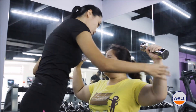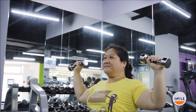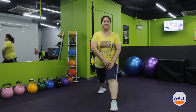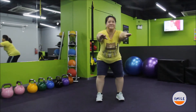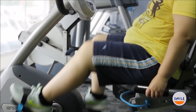You can focus on your torso on one day and your lower body on another. Be sure to take a day off in between to give your body time to recover. If you are a beginner, you can start by going two to three times a week with a rest day in between each visit. You should focus on compound movements, which are exercises that involve multiple muscles and joints, like squats, lunges, overhead presses, push-ups and rowing. Don't worry about how you look. Everyone is at the gym to get in shape and be healthy. In fact, seeing someone making an effort to get in shape can motivate others and make them think, if they can do it, so can I.